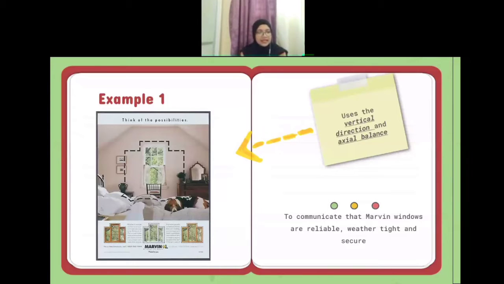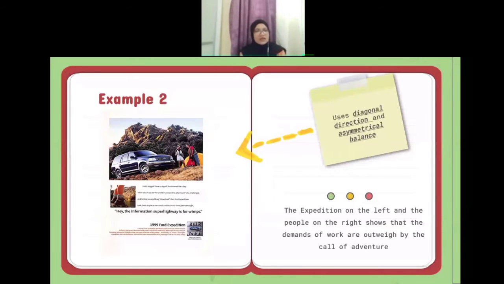As you can see, the windows are placed in the middle of the photo. So this ad might be trying to communicate to the customer that Marvin windows are reliable, weathertight, and secure.